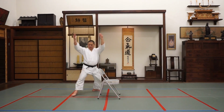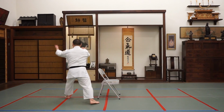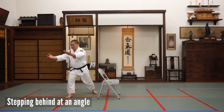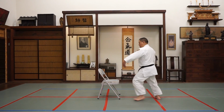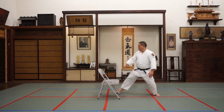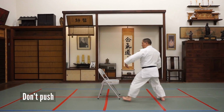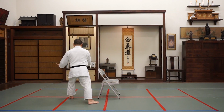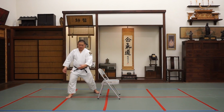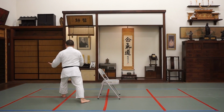So in Tenkan Iriminage, see how close he gets to the chair? Slide in, behind, up. His body displaces your opponent's body. Hence, he's stepping behind at an angle. He stays shoulder to shoulder, throw. Try not to separate. And if you notice, he's not pushing. He's moving his body deeply behind. Stretch your feet behind. And big circle. There are no straight lines in sensei's movement.